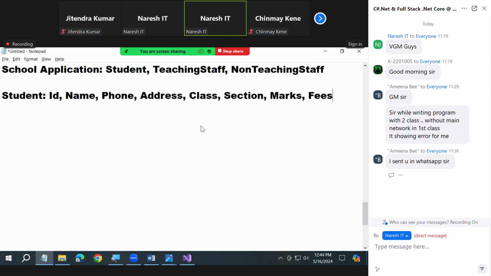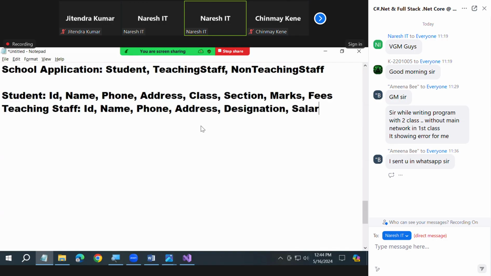Next, teaching staff: ID, designation, salary, subject, qualification. These are some of the attributes of a teaching staff.